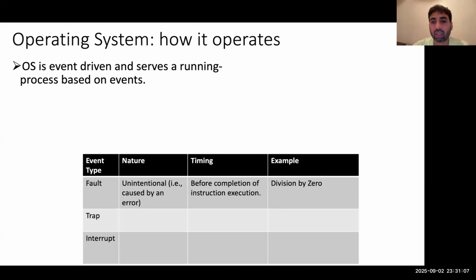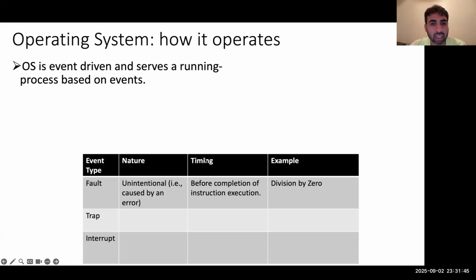For example, you wrote your program and you are doing some division, and the denominator of that division becomes equal to 0 because of some mathematical calculation during the execution of the program, or maybe it is divided by an absolute 0, like a constant 0, right? If that is an instruction in your program, when it executes, it will result in a fault. But no one intentionally wants to divide something by 0 on purpose. So it is an unintentional event.